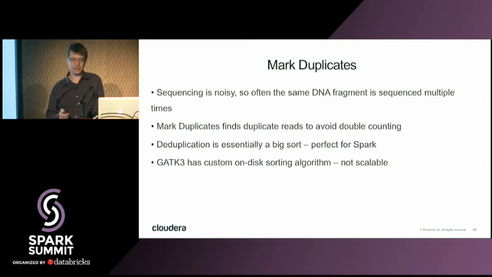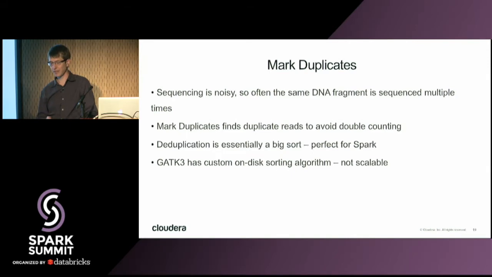If you think about what deduplication is in general, the way you would implement it in Spark is typically to do a sort on your data set by the key that you want to deduplicate by. Then because you've sorted, you can just run through the data set and remove duplicates that are sitting next to each other. This is where Spark has proved to be really very useful and powerful, because Spark has an inbuilt sort algorithm. We can just use it and build on the work that the Spark engineers have done over the years to tune that algorithm.